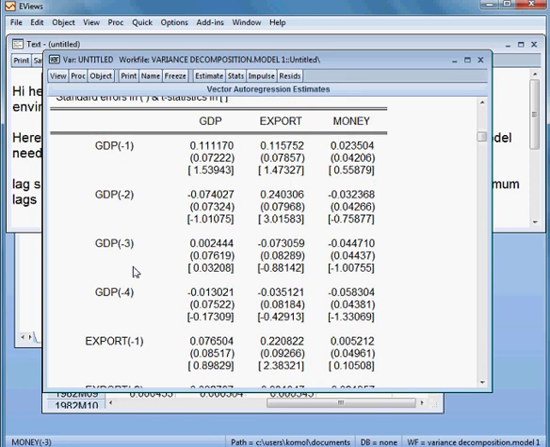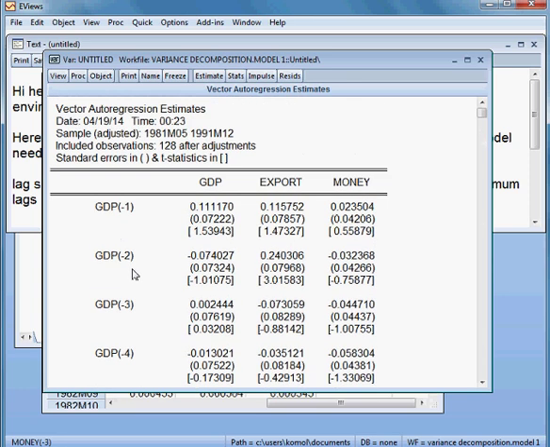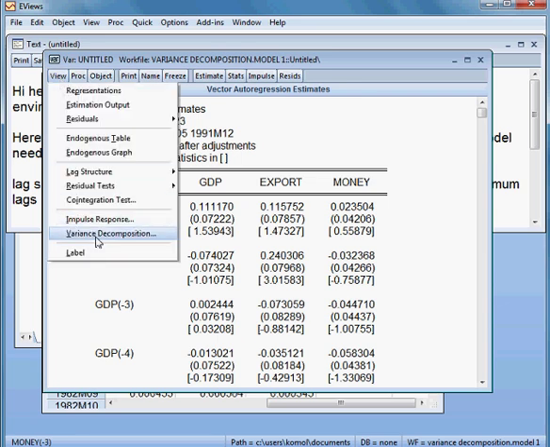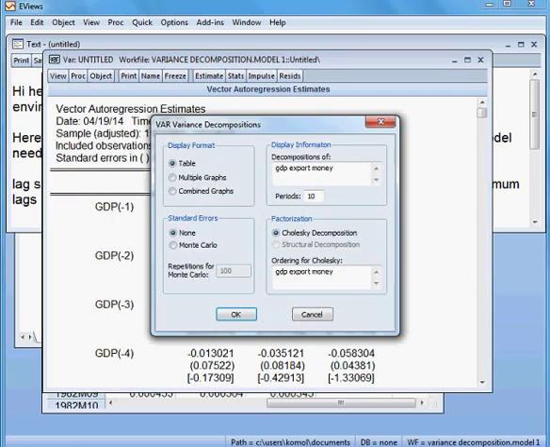Okay, now from here I shall develop the variance decomposition. Okay, how to proceed? I click on the view, then I select variance decomposition. I select it, and here I take 10 periods. Why 10 periods?